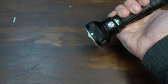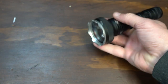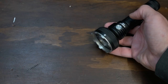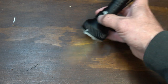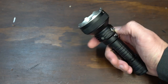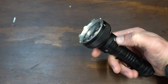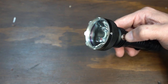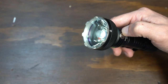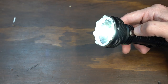If you half-press the tail cap button it's momentary. If you double-click it goes into turbo on the barrel button; triple-click goes into strobe mode. When the light is off, click and hold for direct access to moonlight — I like that. It also has a lockout mode: press and hold for three seconds to lock it into moonlight, and when locked, clicking the light does not turn it on. Click and hold for three seconds again to unlock. It also has a memory mode.